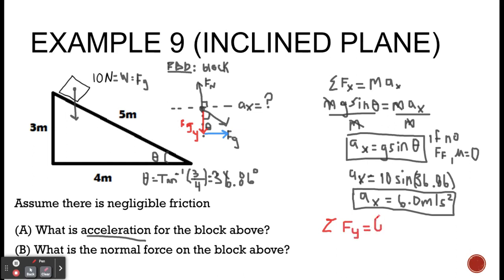So we're going to use Newton's second law, except the sum of the forces is equal to 0. Normal force is positive because it's pointing up. Force of gravity, the y component, is going to be mass times gravity times cosine of theta. So we find, just like proven in the last video, that normal force is equal to the y component of the force of gravity.